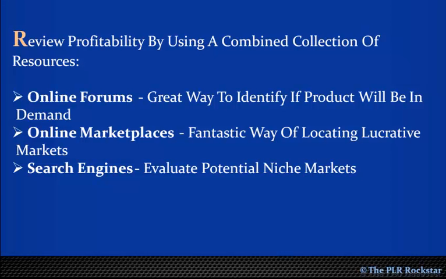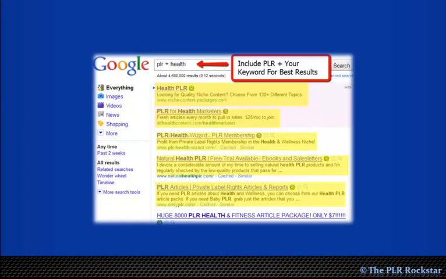By simply searching Google.com, entering in relevant keywords based on the topic of the product, you will be able to determine the number of competing products available online, as well as the overall demand for each product. By entering in keywords plus PLR into the search engines, you will be able to locate potential products that you can add to your back-end system. You can also chisel down your search even more by encasing your search query in quotations to ensure that the entire keyword phrase is included on the listing pages.